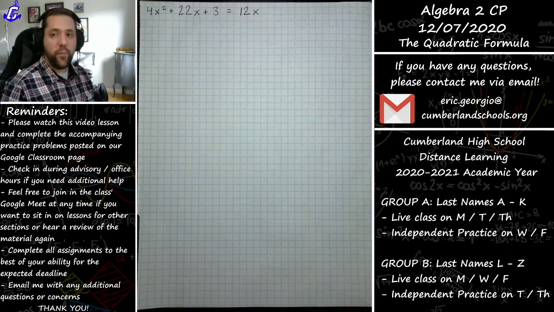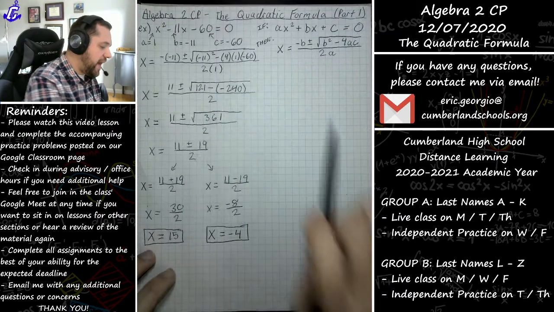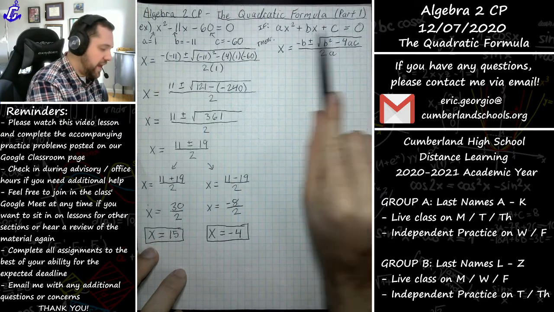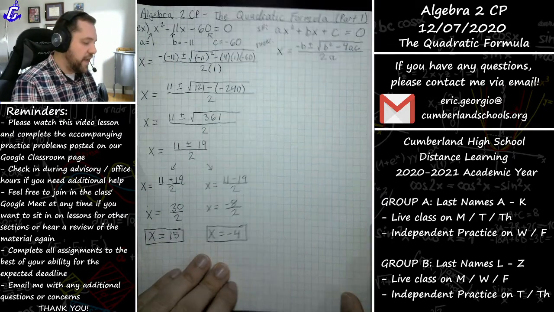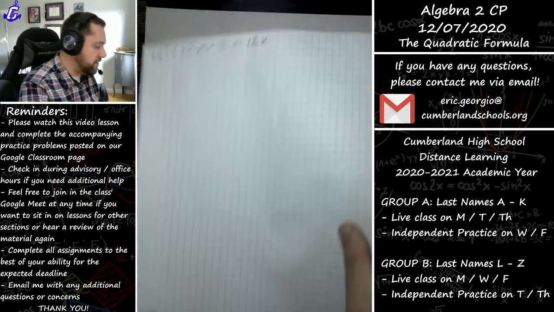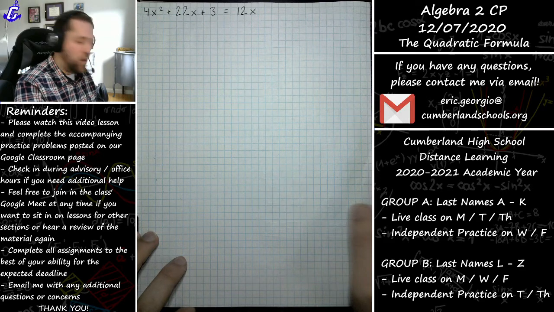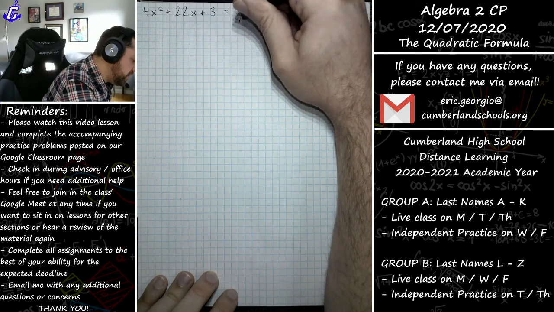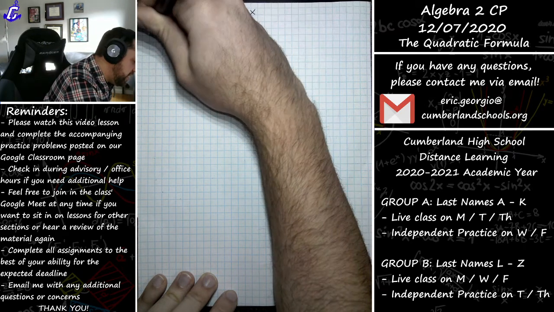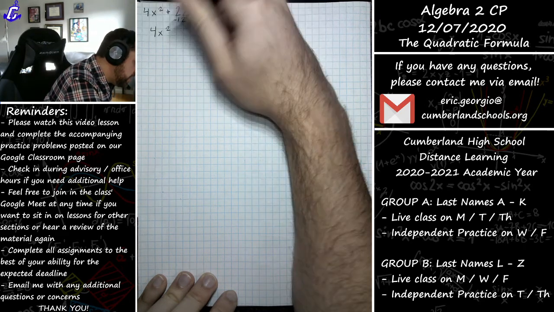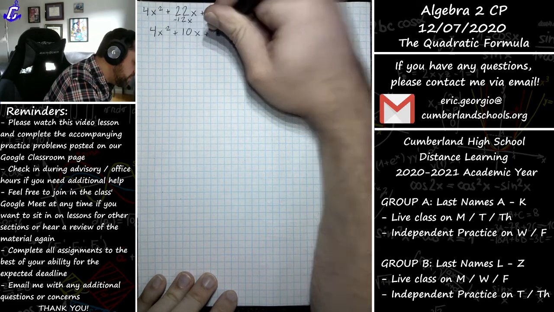Remember that before we use our quadratic formula, as you saw on this side of the page, we have to have our equation looking like this. It has to be ax squared plus bx plus c is equal to 0. Right now, we are not set equal to 0. Right now, there's terms all over the place. So I need to move that 12x over to the left-hand side in order to start by using the quadratic formula. So I'd subtract 12x. We'd get 4x squared plus 10x plus 3 is equal to 0.